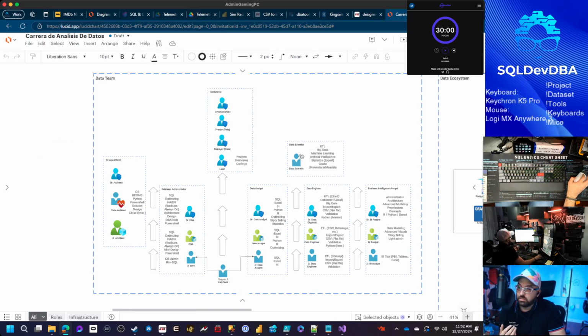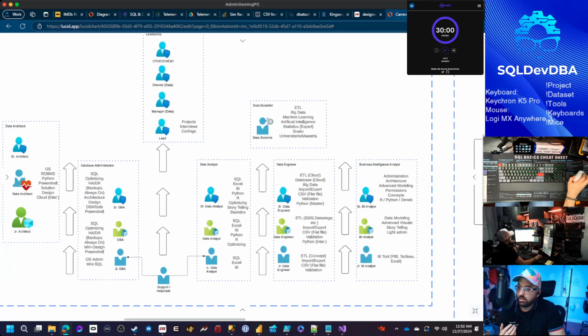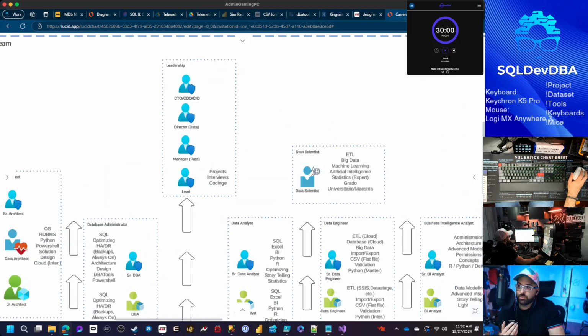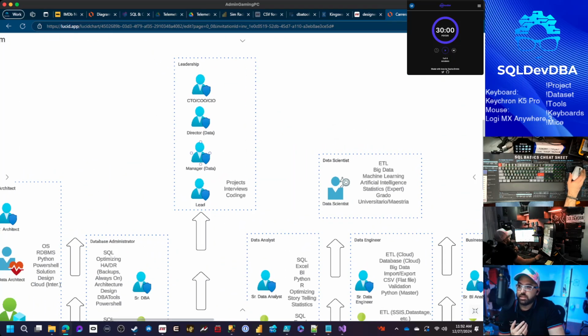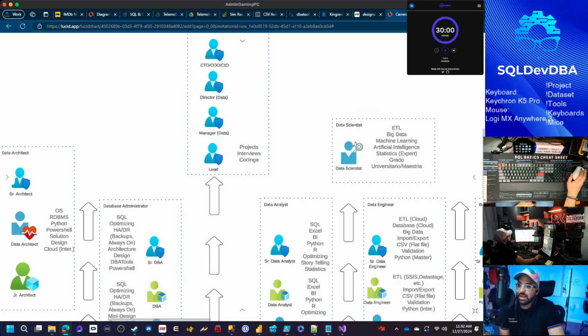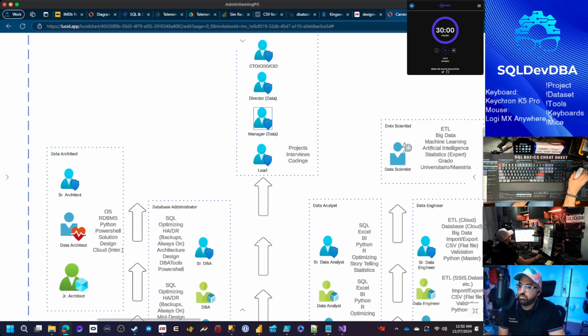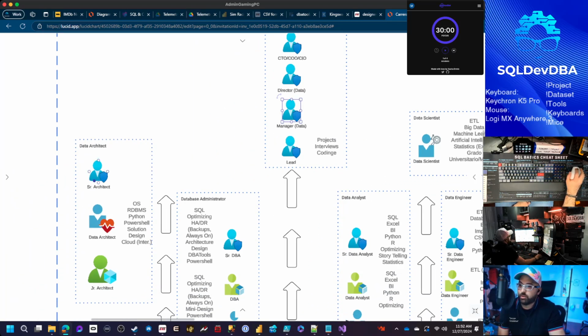I'm going to make this a little bit bigger and wider. Hopefully that allows us to see a little bit better. We covered everything from leadership at the CTO, director, manager, and lead level. I'm currently a manager who has other managers reporting to him, so I guess that would technically make me a director, but the role that I play is usually more of an architect, which is over here.